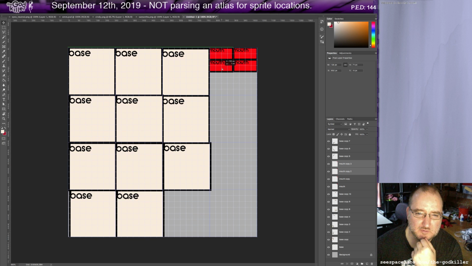I'm going to put them this way because I have a feeling that I'll want wider eyes. I'm just thinking about how it's all going to fit in.